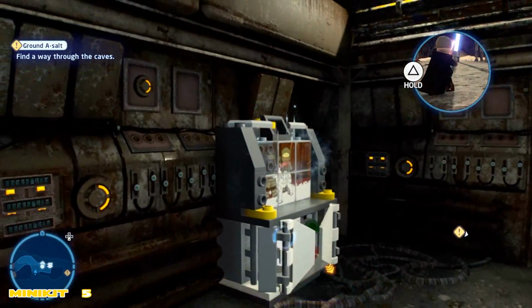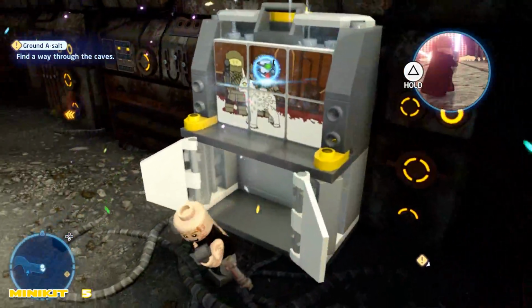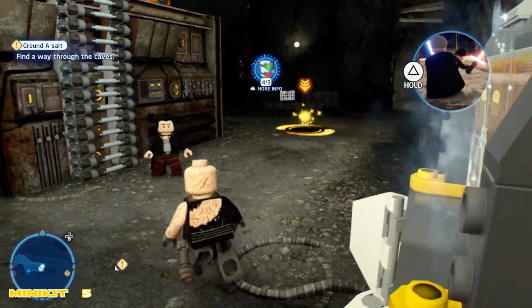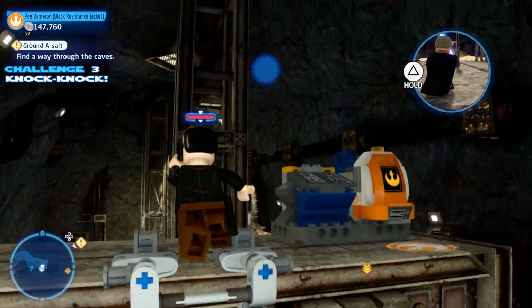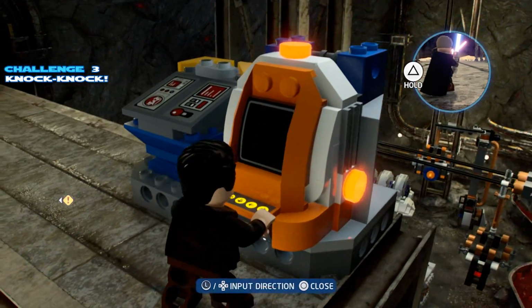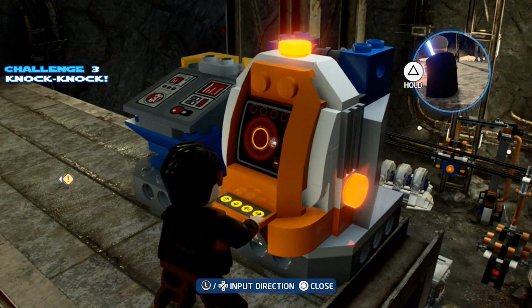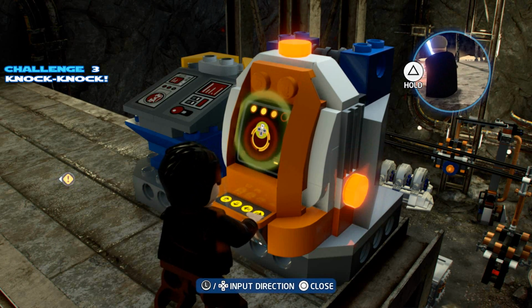It's going to open the door, and we can collect the final Minikit. Thank you very much. All right, back up the ladder, but this time with a hero character, as we're going to need to use the hero terminal. Luckily, Poe knew what to do, so he was already heading up the ladder. We're going to go ahead and use him to complete the sequence here. For us, it's right, up, up, down.